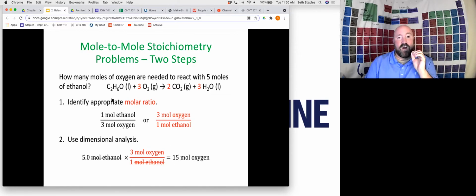And so if I start with 3 moles of ethanol, I'm going to need 15 moles of O2. It's important to note, too, that the balanced chemical equation just gives us the basic recipe. What are my ratios here? In any given reaction that you run, you will use different amounts, but they're always going to react in those same ratios, and that's the important piece.